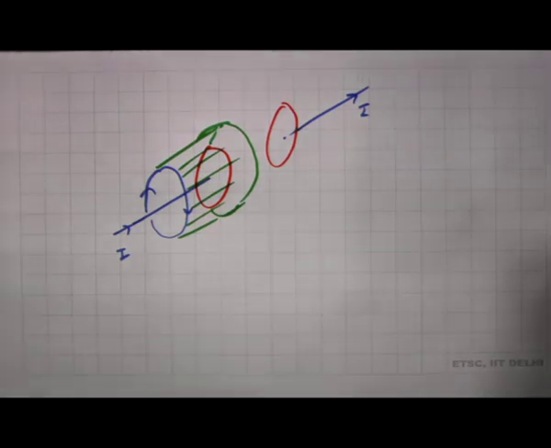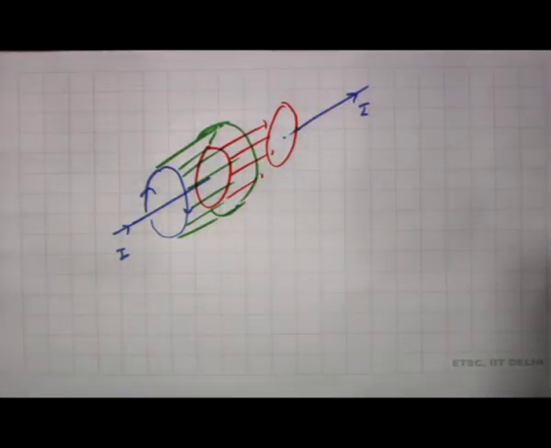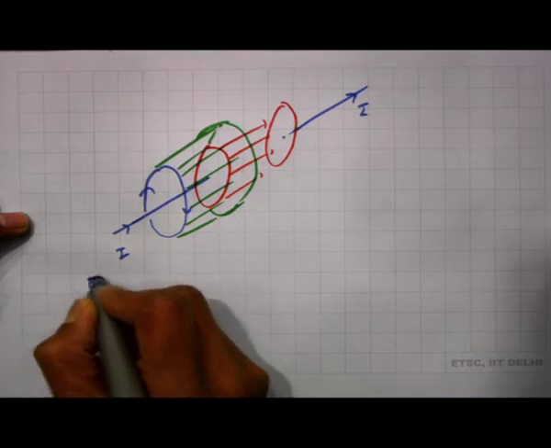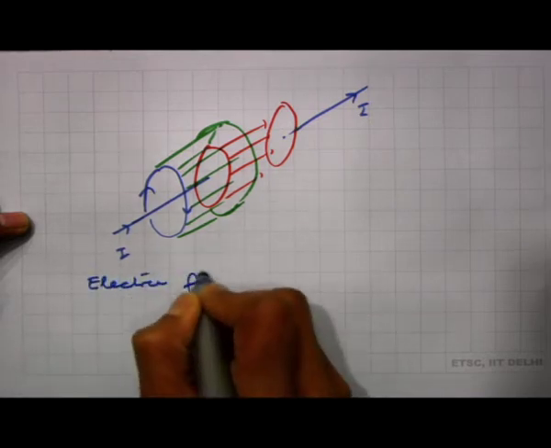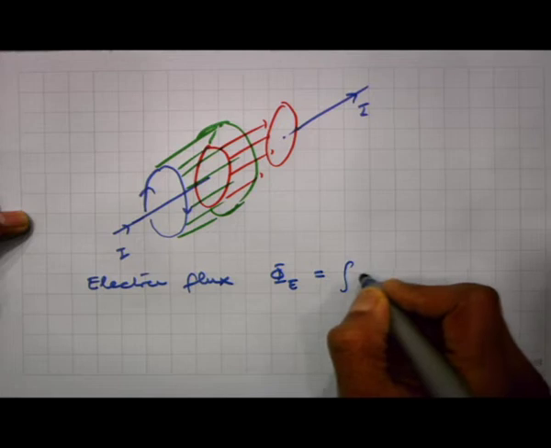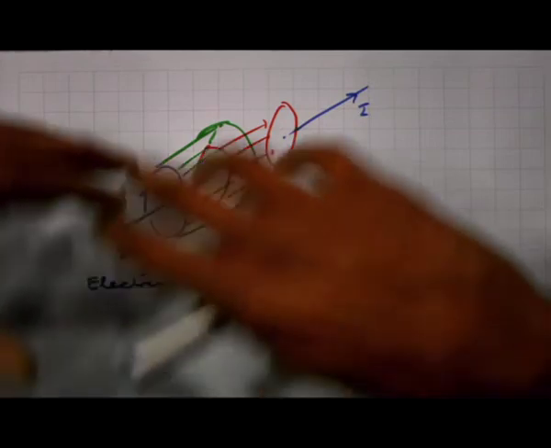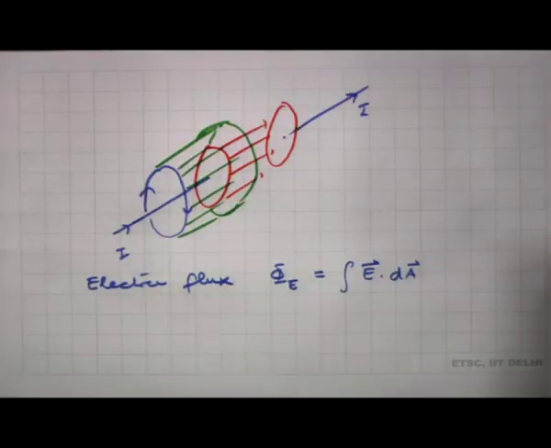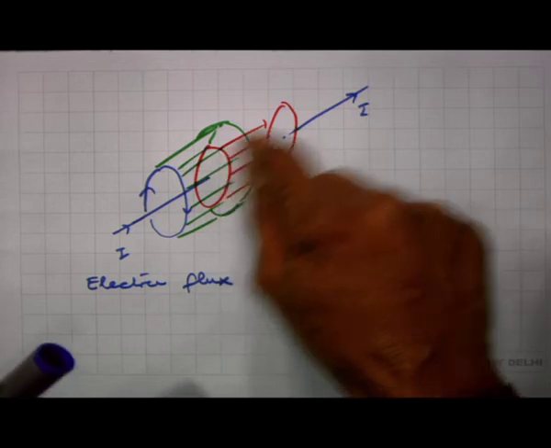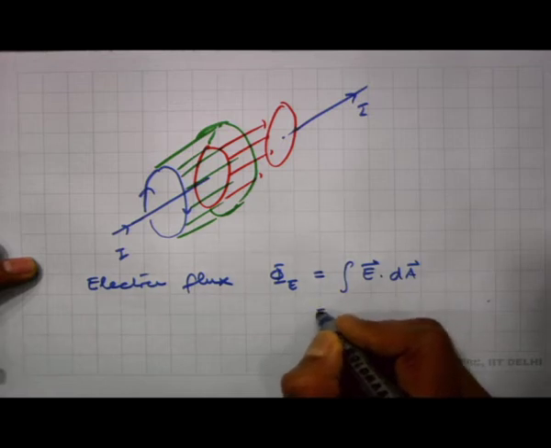Now, let me try to calculate. So, please remember, here there is an electric field within these capacitor plates. So, let me calculate what is the electric flux through this area. Electric flux through this area, phi E, is equal to integral E dot dA. So, let me calculate the electric flux through this entire surface, which I have now drawn, and that is given by E dot dA. So, if I neglect fringing fields in the capacitor, the field is uniform within the area between the two capacitor plates, and this simply becomes equal to E times A.